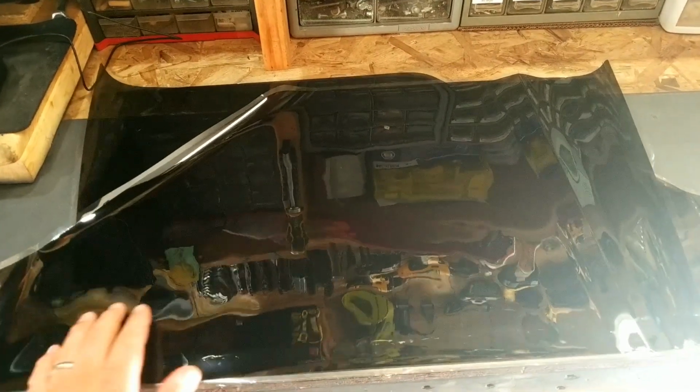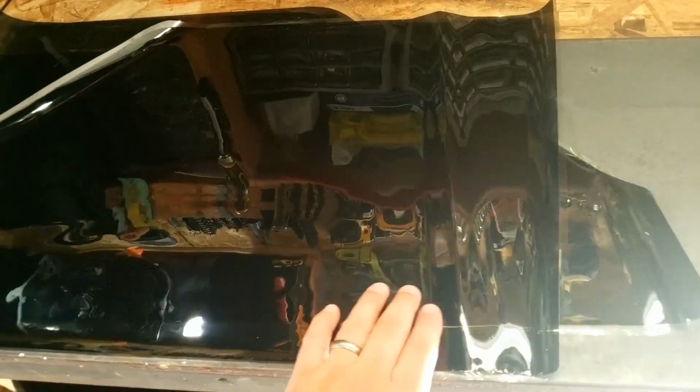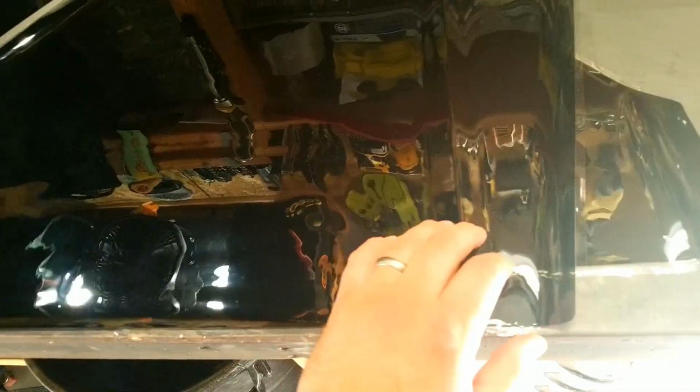Okay, this is not too bad. I only have one kind of crease spot on the passenger side. But I'm going to let it sit for a while. I'm going to talk about the supplies we need for this job, and maybe it'll flatten out.